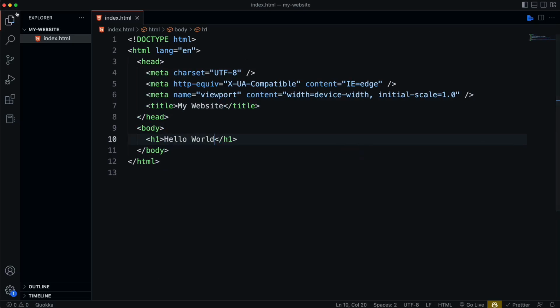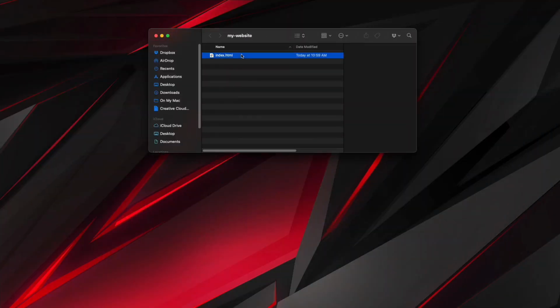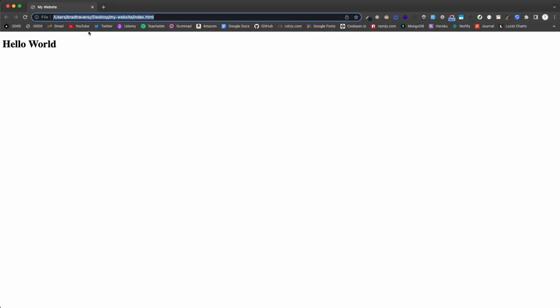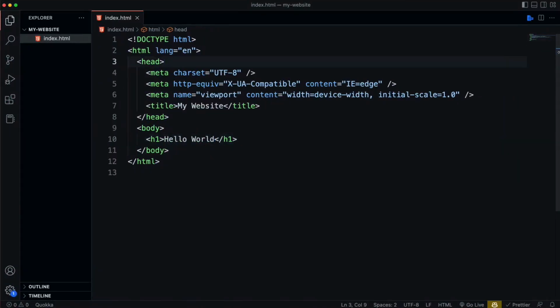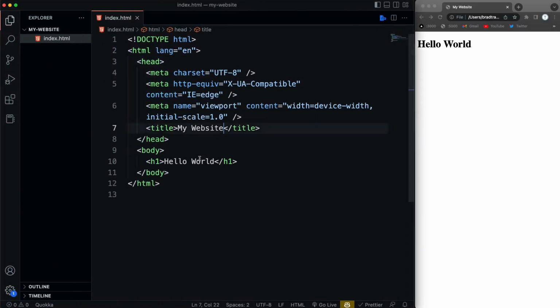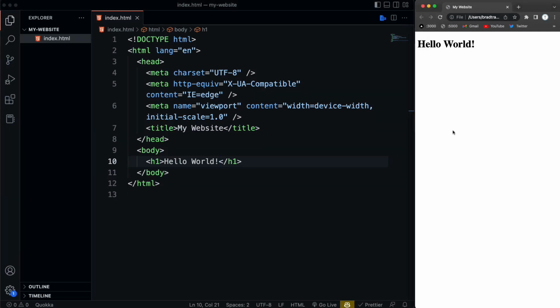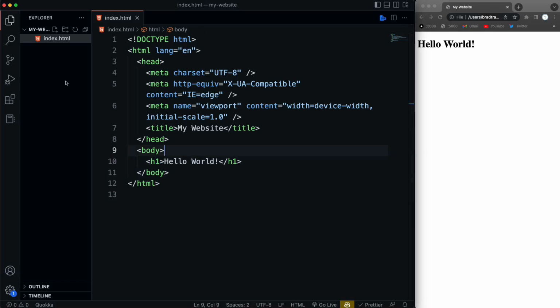Okay, now since this is an HTML file, I can just open it. I can just click on it, make sure it opens with a browser, and we'll be able to see the hello world. So you can just develop like this if you want for this course. I'm just going to make this smaller. So if we change something, like let's say we put an exclamation here and I save, obviously, since I just opened it on my file system, not on any kind of server, I go over here and I have to reload. Now, I don't want to have to do that for everything, so that's where live server comes in.